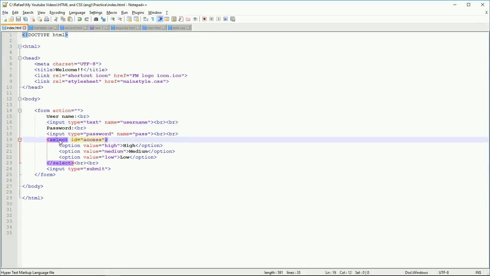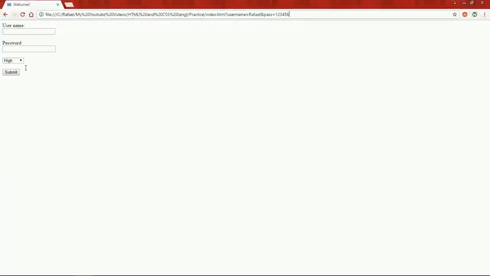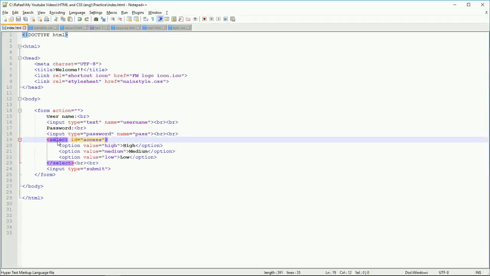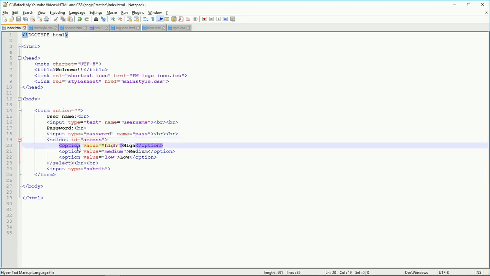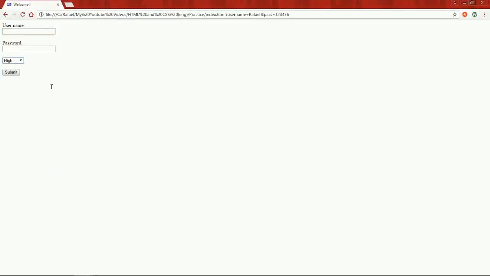And then I have the select. This is for the drop-down menu that we have here. So I'm going to give the user the ability to select something. I have the opening and closing tag. I'm going to give an ID to this selection, and the ID is access. And I'm going to give the user only 3 options, which is a pretty convenient thing.